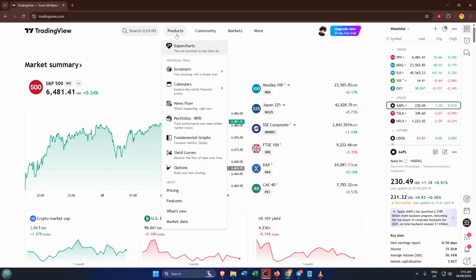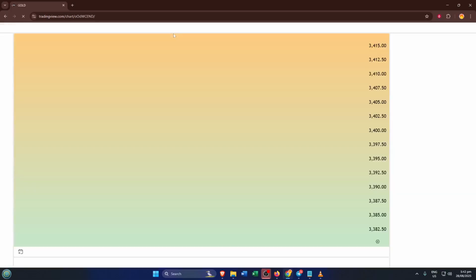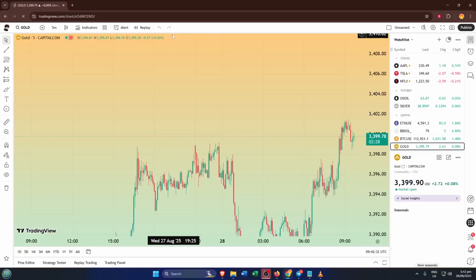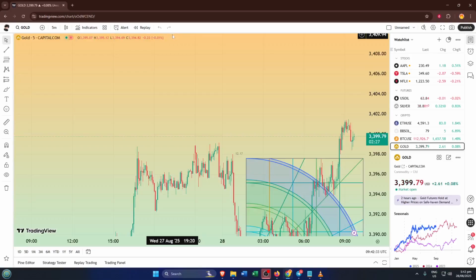Now look towards the top of the page and click on Products. The Products dropdown showcases all the tools and features TradingView has to offer, from their popular charting tools to the social aspects where traders share ideas. We're focusing on charts today, so once that menu appears, select the Chart option. This is your main workspace, the hub where you'll view price action, experiment with indicators, and most importantly for today, overlay ratios. Once your chart loads, take a look near the top of your screen.